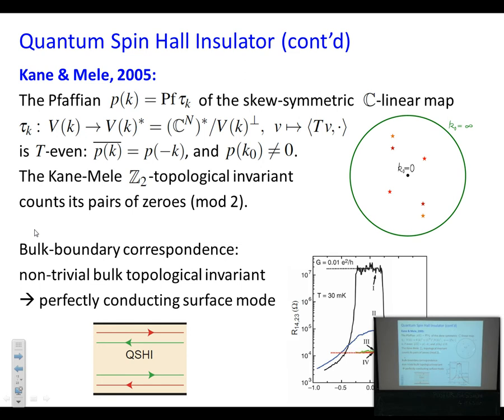The experimentalists don't care much about this. What matters for experimentalists is that by a principle called the bulk boundary correspondence, the non-triviality of that invariant forces a similar phenomenon as in the quantum Hall effect, namely you have perfectly conducting surface modes. Unlike the quantum Hall effect, they are not chiral, they're not directed. You have modes, one mode going in either direction at the boundary. And the consequence of this is that in experiments, you see a conductor. So this is a prediction, and it's been verified in experiment.